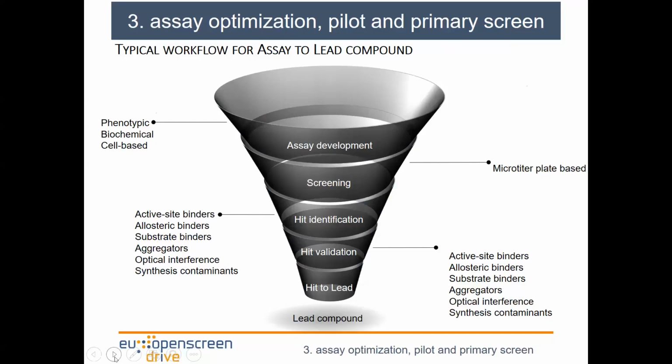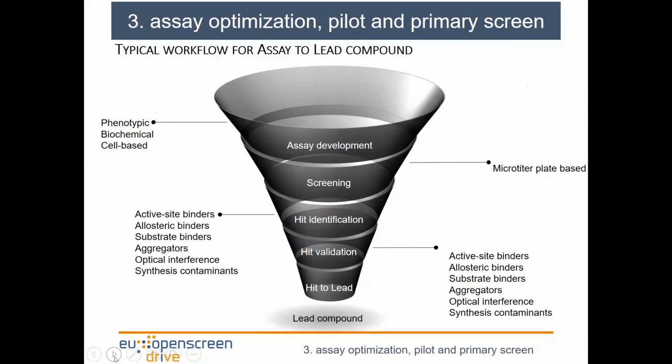In terms of screening, once we expose our assays to compounds and we find our primary hits, we often do not know the mode of action, and this is all the deconvolution work that is done afterwards. Ideally, we want to find compounds which are genuine modulators of our target, which might be activators, inhibitors, allosteric binders, and so on. But a large proportion of compounds could also be acting in a non-specific way. For example, aggregators, or they could be optically interfering. Absorbance-based assays are very prone to optical interference. Fluorescence-based assays are less prone, and luciferase reporter assays are even less prone to optical interference.